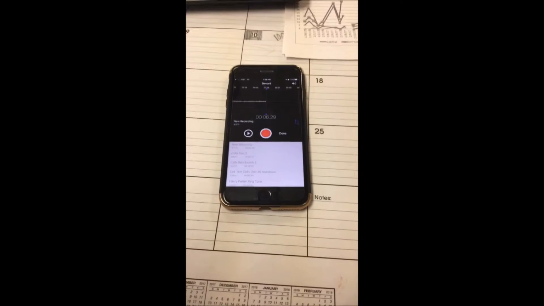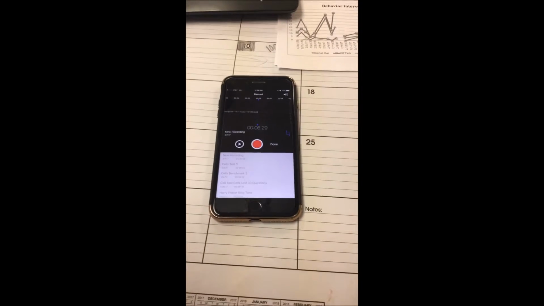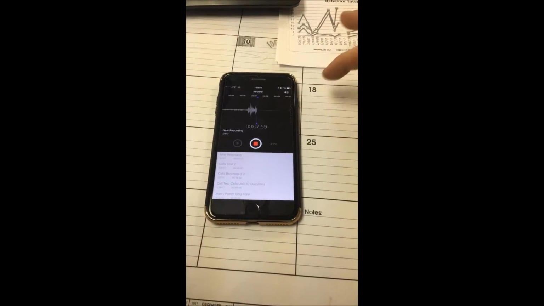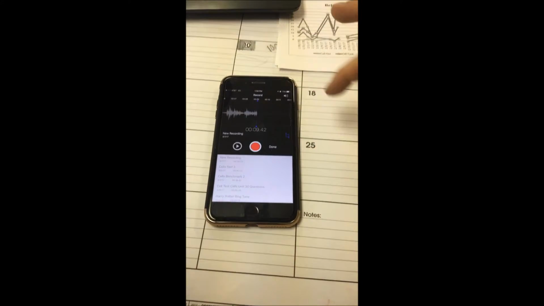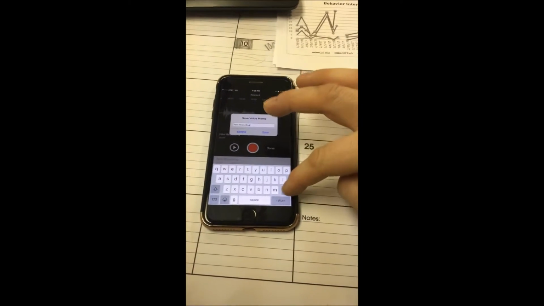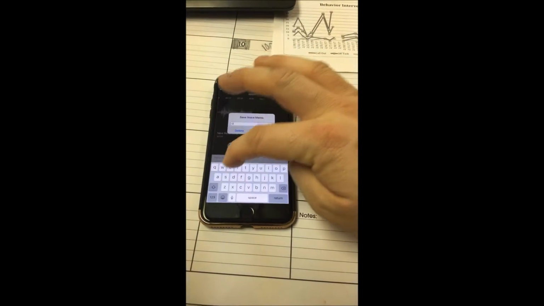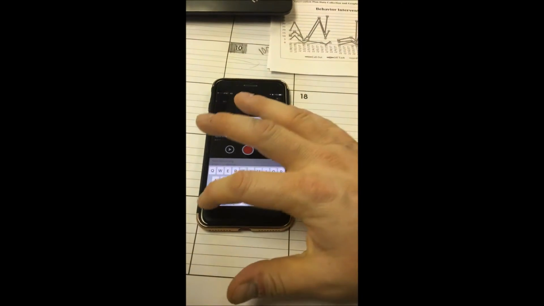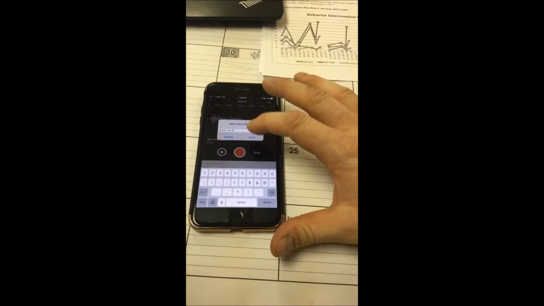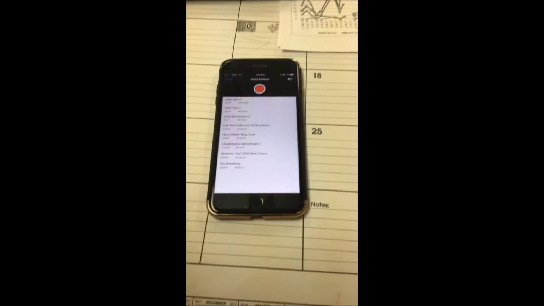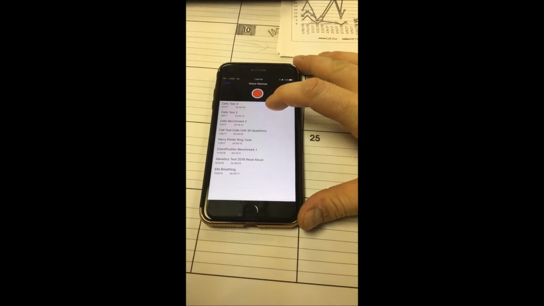So the second stage in this process is saving your recording file and having the ability to use it in different mediums. I finish recording my test, I'm all done, I wrap it up, I stop, and I hit done. Then it gives me the option to save. So I save as Cells Test 4, save. It saves the Cells Test, and it saves it as an MP4 file.